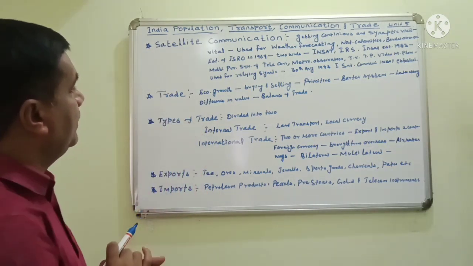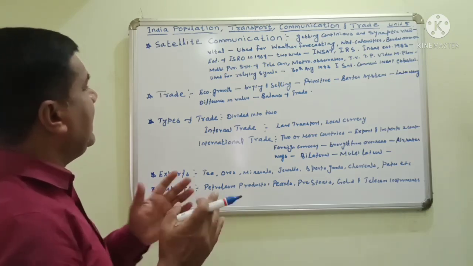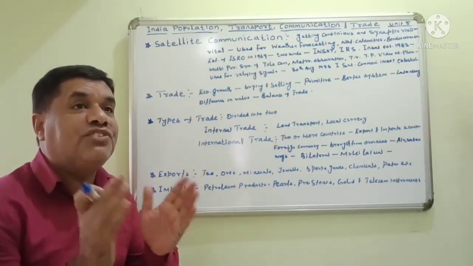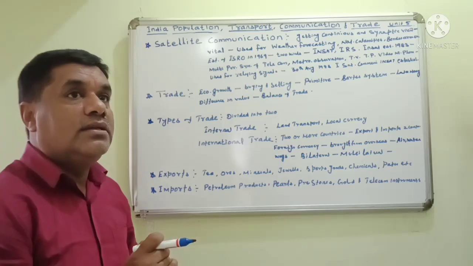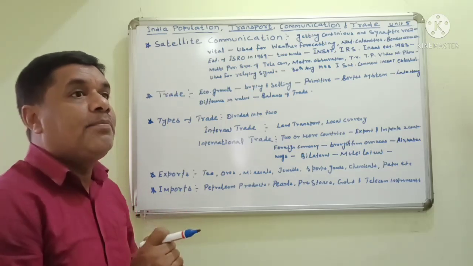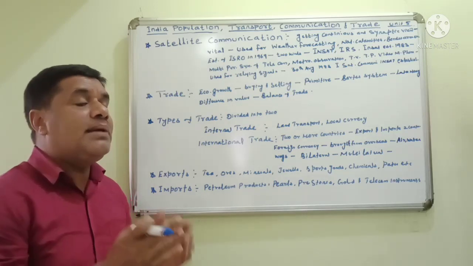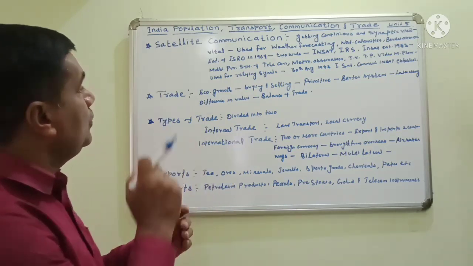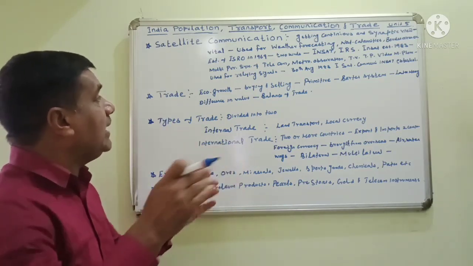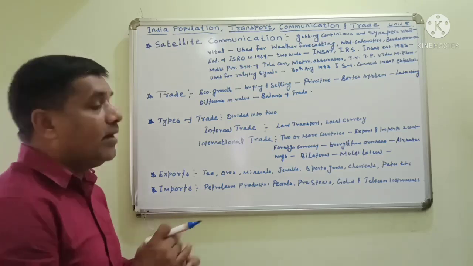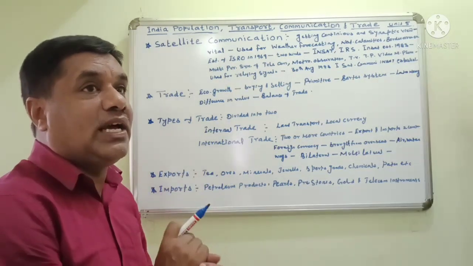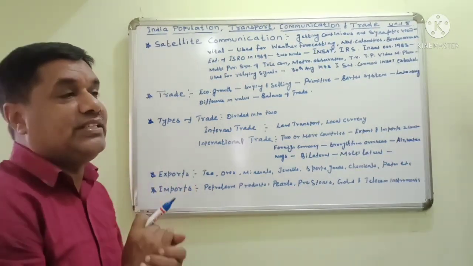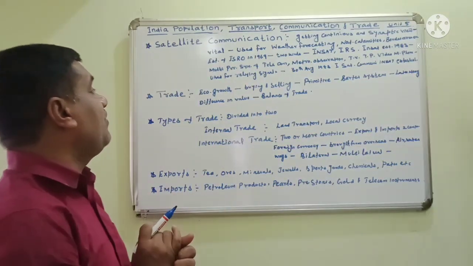Trade. Trade is the process of economic growth in our country, the total development of goods and services. The industries are there, and agricultural areas are there. The farmers produce more and more products. After harvesting, these goods go to market. Finally, GDP is calculated at the end of the year. It shows the development and economic growth of our country.